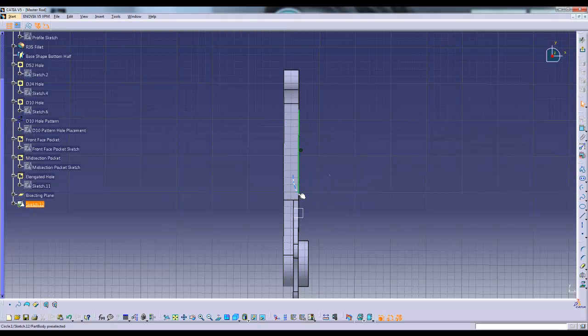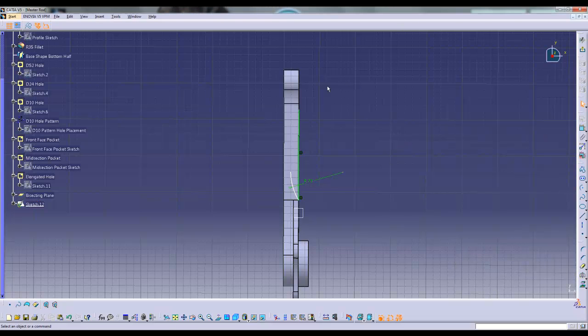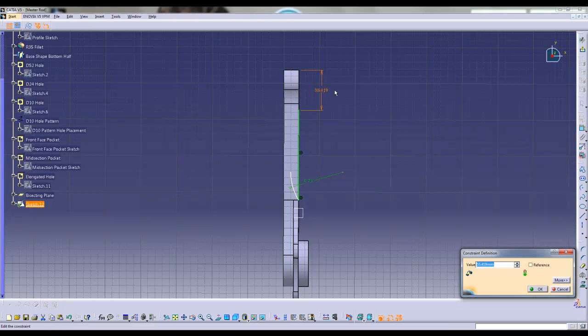This profile will set up a groove, creating the detailed section of the main part. Using the arc command and the line command, as well as spline commands, constrain.